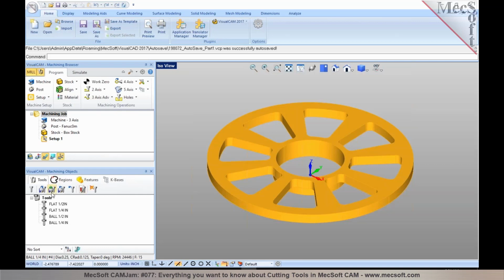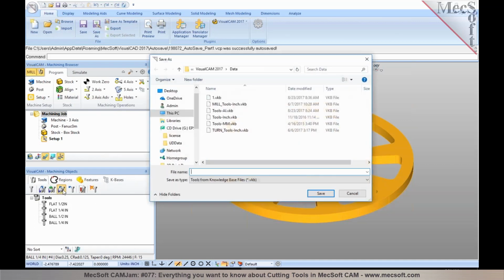So now once you have these tools defined in here, if you go over to the Tools tab, you'll see that there's options for loading a tool library, which I'm going to talk about in just a moment. And we also have the option to save tool library. Now, since I have these tools already defined in here, I'm going to click on Save Tool Library. So this would allow us to save the tools that we defined to a library, so the same tools can be used on other parts, other projects that you're working on.